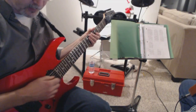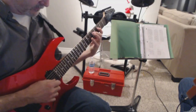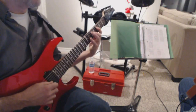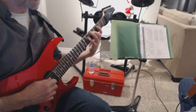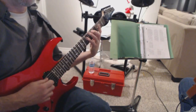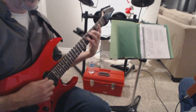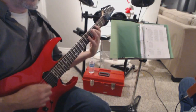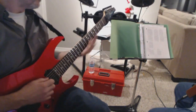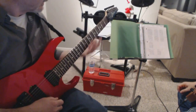Even though it's only two strings, we are still incorporating the arm movement. So forward and then back. Forward, back, forward, back, forward. As we've said before, if you want to, overemphasize that arm movement. Start to speed it up a little bit. Good stuff. Excellent. So just keeping aware of those pick strokes, and you will totally get that.